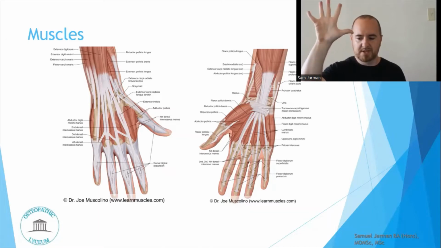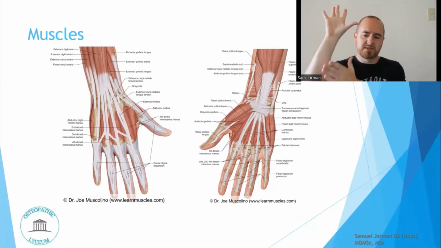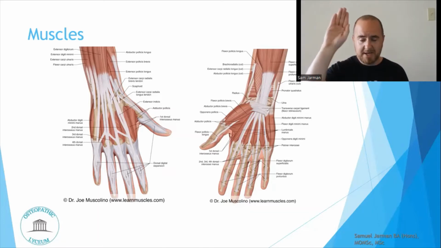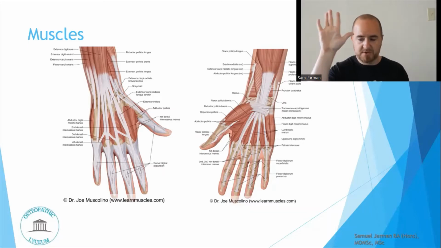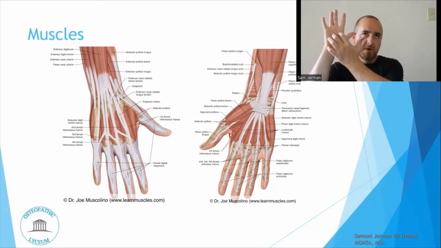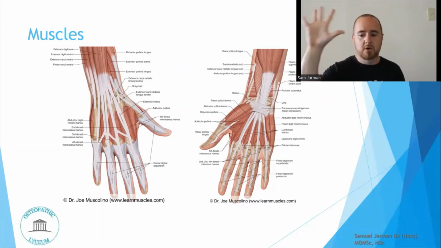Now we get into a slightly different situation with this movement. So you have abductor pollicis longus and brevis. Abductor pollicis longus would be in the forearm itself, and then brevis is essentially in the hand, but it will pull the thumb away from the midline of the hand. As far as the muscles that will pull the fingers apart, right? So these digits, these four digits, that is the dorsal interossei, and then the palmar interossei pull it together. So the interosseous muscles, or the muscles between the bones on this side of the hand, close it. On the back side of the hand, open it.